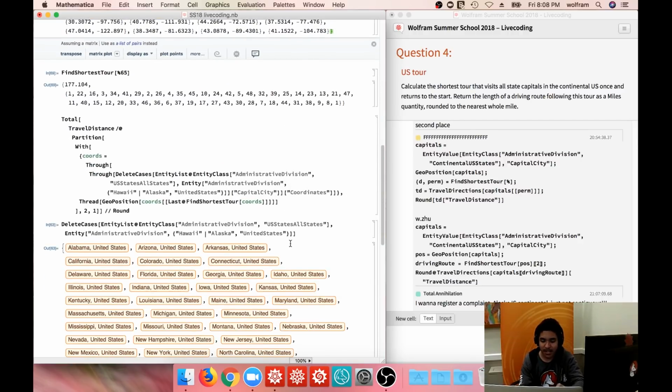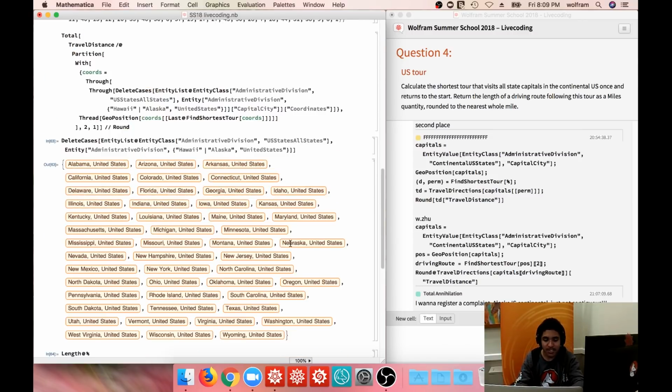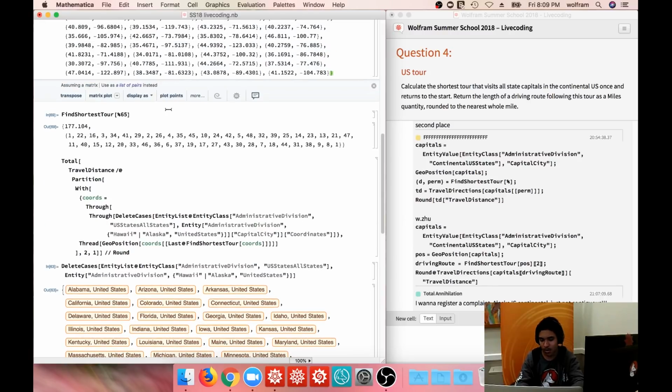And that's why it's slightly different, because the difference between doing this on Cartesian and on the surface of a sphere, specifically the surface of the Earth, at least at these scales, is not that much, but it's enough to throw off the values here, and it's enough to throw off the order of this tour.